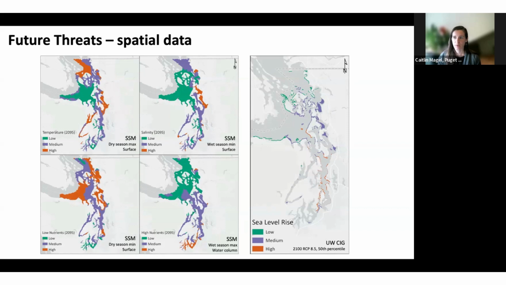And so the changes that we made for the future habitat risk assessment model were that we replaced the 2014 Salish Sea model data with a 2095 future projection run that was from a paper, Kangankar et al., 2019. And then we also added an additional layer, which was sea level rise projections from the climate impacts group.